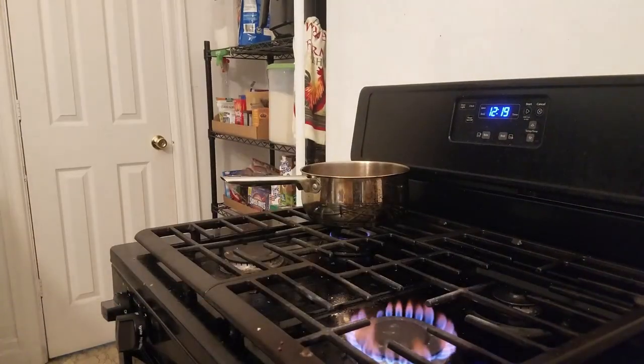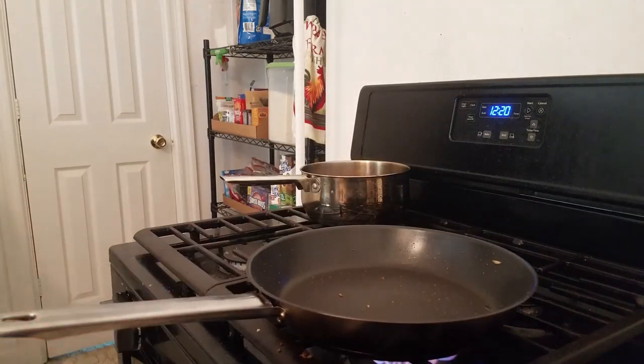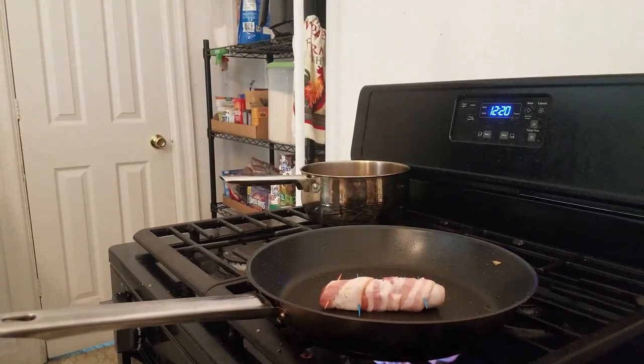I mentioned earlier that I'm making a bacon-wrapped dog. I actually covered bacon-wrapped dogs a couple weeks ago when I made the Texas Tommy. You can check out that video to see my technique on how to wrap this dog, but it's pretty simple. Just grab a piece of bacon, wrap it around, and put some toothpicks on it to hold it all together. Let's talk a little bit about the history of the Sonoran dog while this guy cooks.